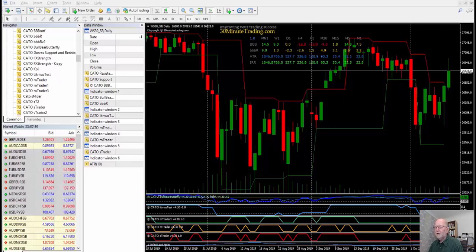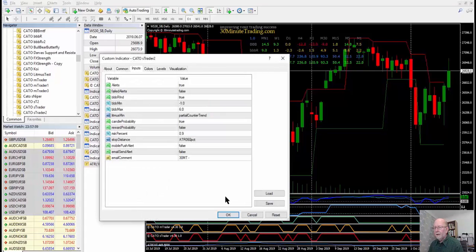I just want to introduce to you a new indicator I've been working on. You'll already be familiar with the other indicators. It's called the sTrader2 indicator. I'm going to drop it on the chart, over the top of the sTrader indicator, because it's similar to the sTrader indicator, but it's been refined and back tested on the Wall Street. So let's just pick that up and drop it on.